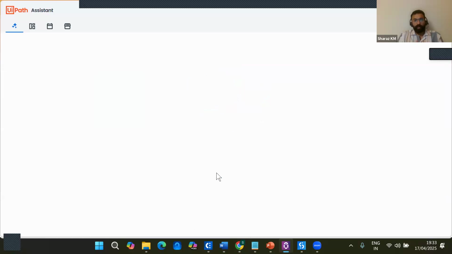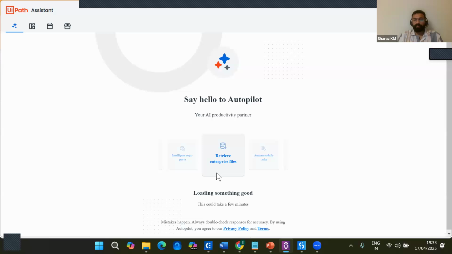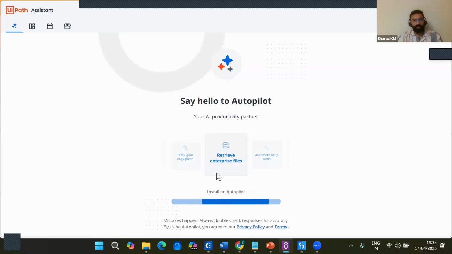I'll show you, this session is mainly focused on integration of automation with autopilot for everyone. The use cases, definitely we have another session planned for coming Monday, where we will cover the actual use cases. But this basic concept is important because you have to understand how we are building automations and how we are actually connecting this with autopilot for everyone.